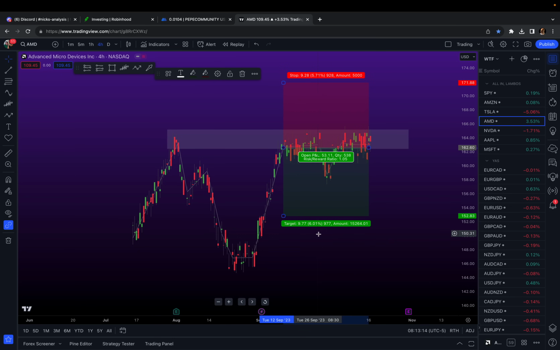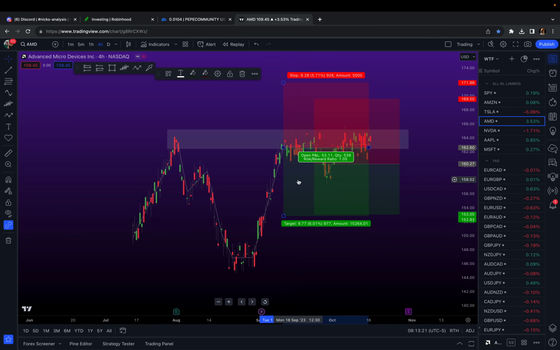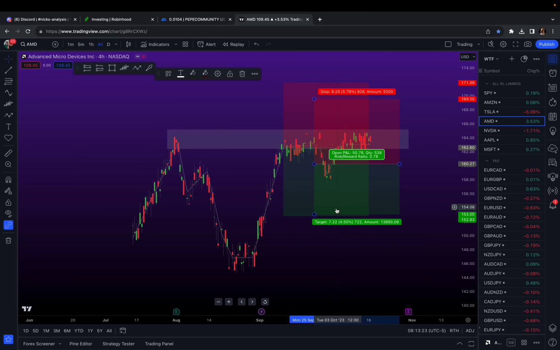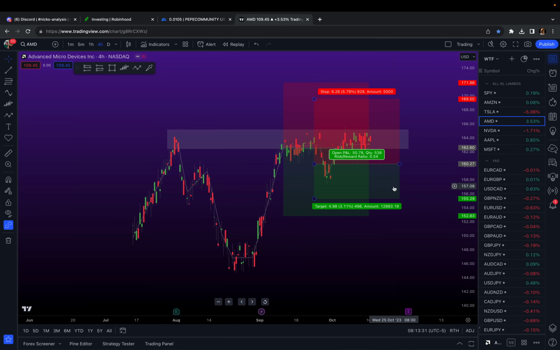So if I risk 5K and I just hit the target, that's 5K profit. If I'm able to add to it, even if I close both my positions right there, I made a 5K profit there, and this is like a 0.78R. Even if it's only like a 0.5R, that's half of one unit of risk. So I make an extra $2,500. That's like a $7,500 profit if I'm right.